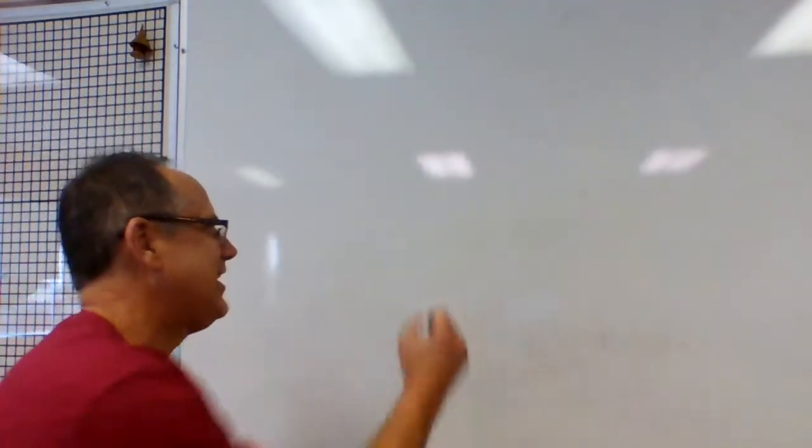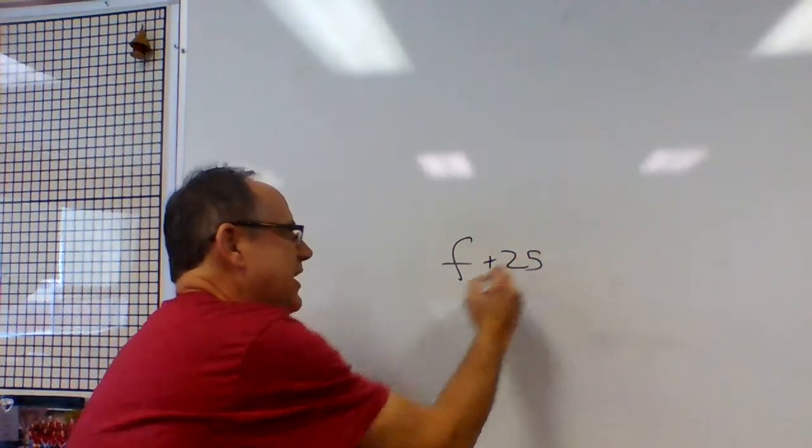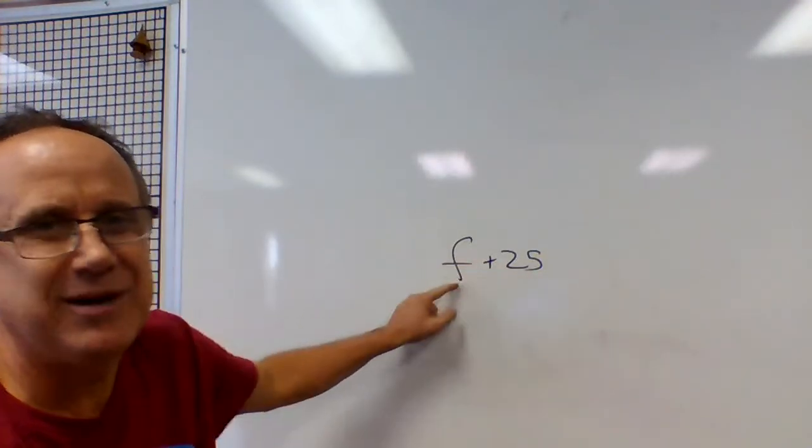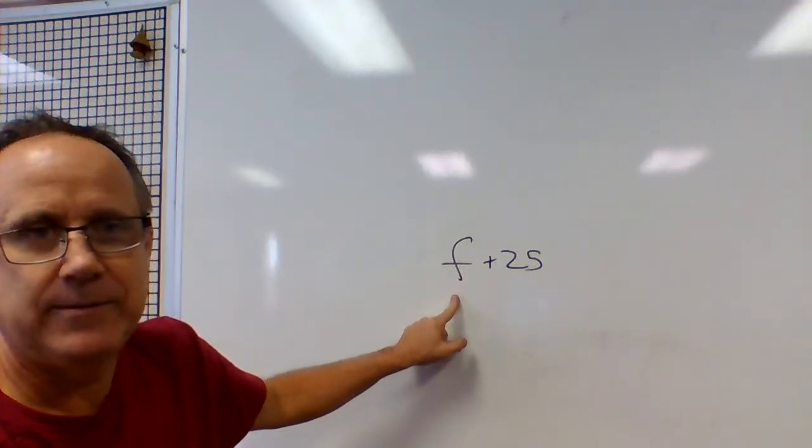Example 1, in terms of identifying monomials. A is 10. 10 is just a constant. It's just a number. That would be a monomial. F plus 25. There's two terms there. A monomial is all combined into one term. F plus 25 or whatever number that is. This would be a monomial, and this would be a monomial, but together they're not a monomial. So those are not a monomial.